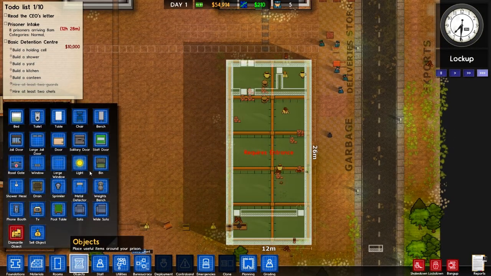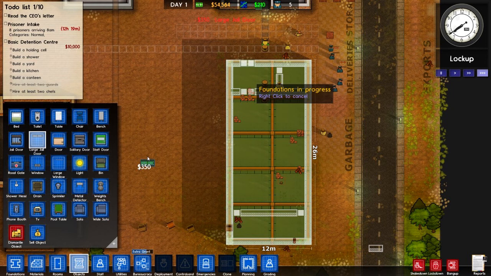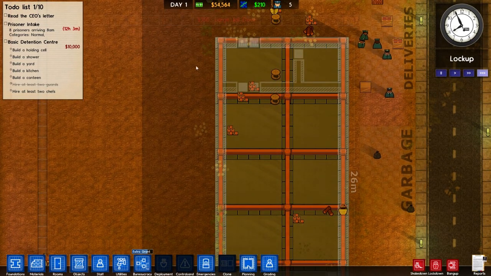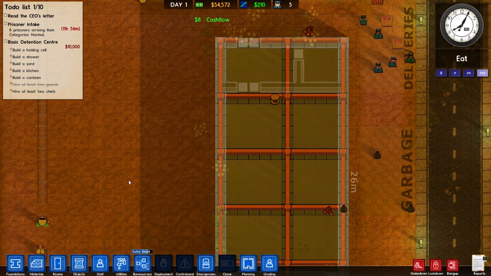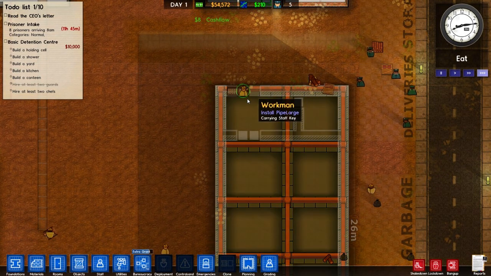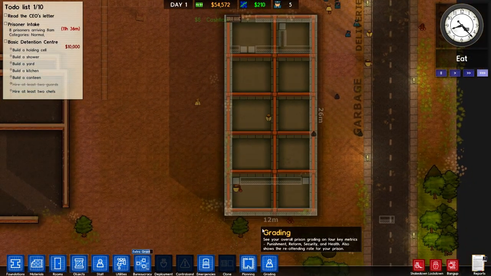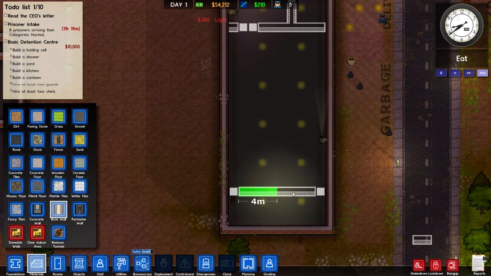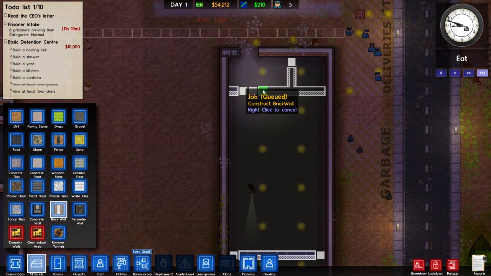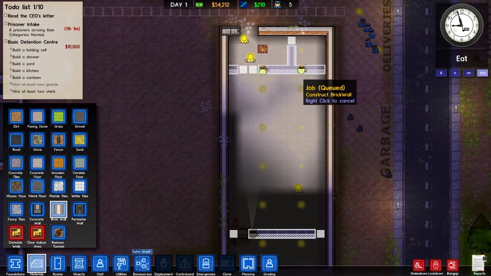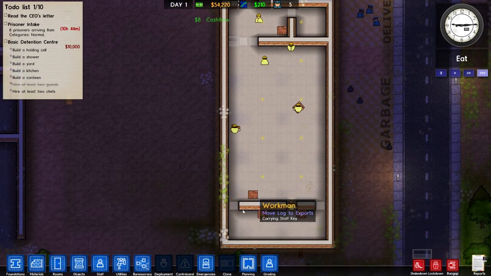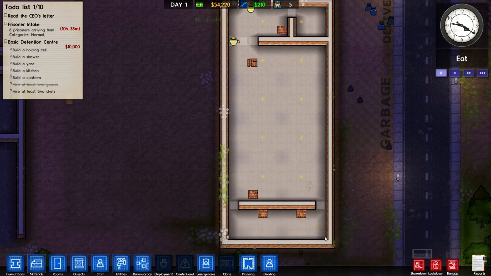Now, it requires an entrance, so I have to fit on... I'm going to use a large jail door so I can get a lot of prisoners through. There we go, and the workman fits that on, and then the building should flush in. There we go. Using materials, I will now put in brick wall like that. Brick wall there, this, and this, leaving the gaps for my doors. You don't have to, but it's wasted money, because they will just simply demolish that section of wall and put up the door or whatever it is you're going to be putting up. Okay? So, it's recognized my guards.